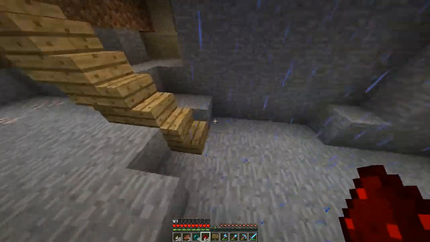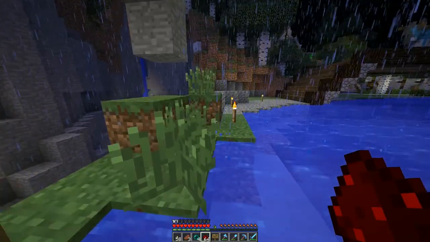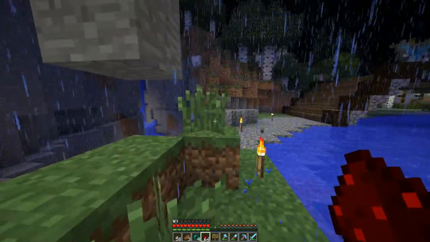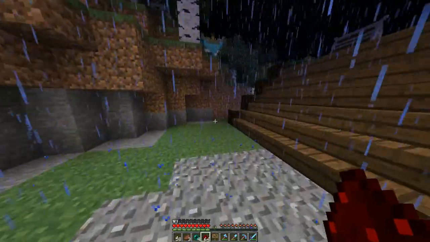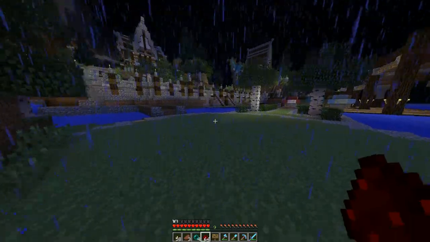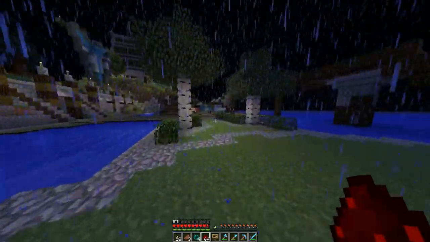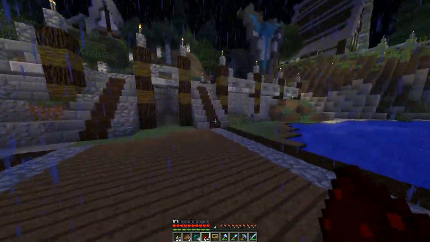Otherwise, I'm sure I would have figured it out, but I think I figured it out a lot sooner because of him, because I had no idea that you could actually shear tall grass and get the actual tall grass block. Well, I guess it's not really a block, but you know what I mean. But yeah, so we're gonna head. Actually, you know what? I'm gonna go sleep this night off and sleep the rain off, and then we're gonna get started on these redstone farms.